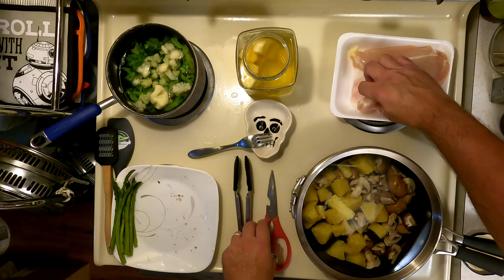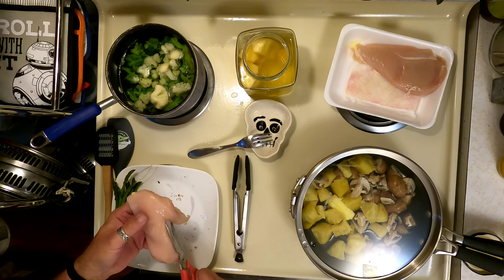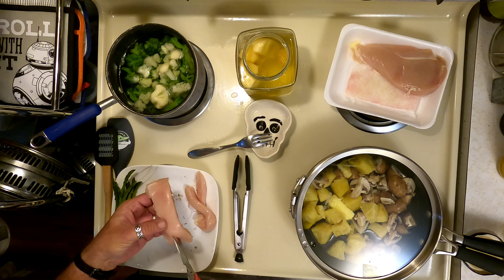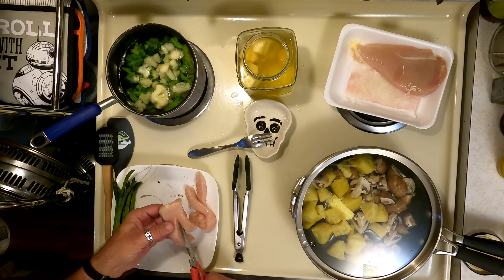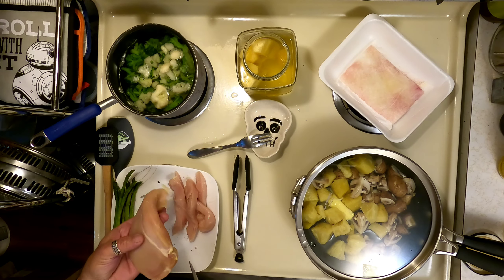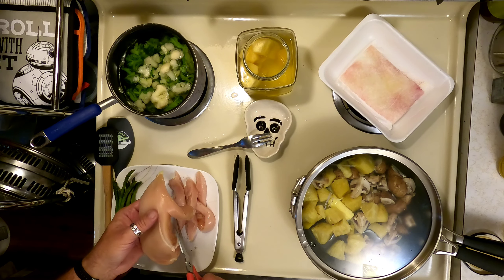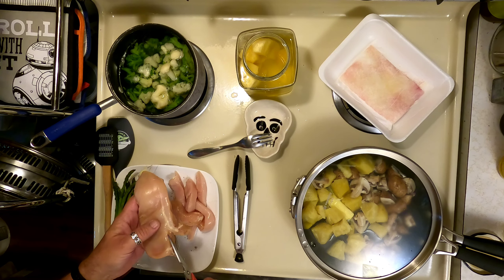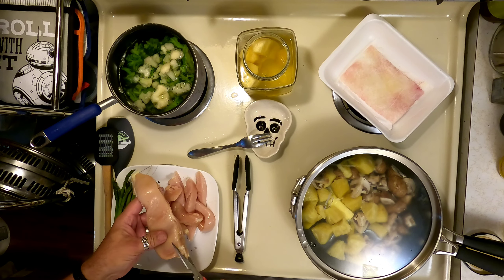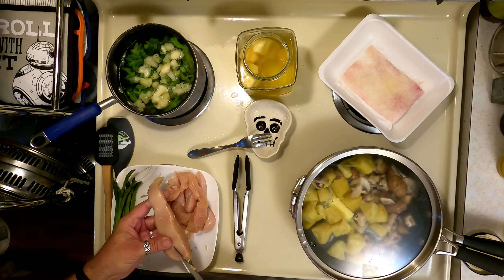I'm a big fan of using scissors versus a knife on a cutting board. Scissors are pretty handy and easy to cut your strips or chunks. Watch your digits — if you need safety scissors, talk to your kindergarten child. Make sure you clean and purify them before using them for food. Always make sure you're cooking with good food, and for the love of your greater god, make sure you cook your food thoroughly.